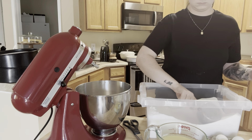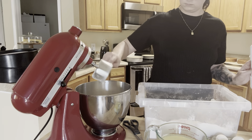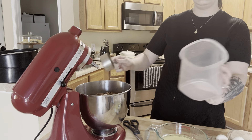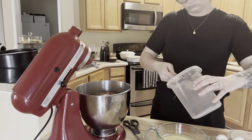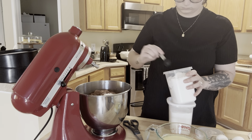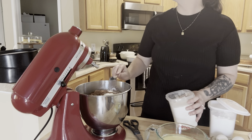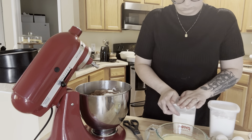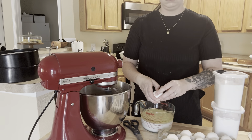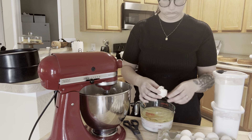I like to get as much fondant work done ahead of time as I can. There are a few different cakes going on here. I've got a unicorn cake — this is the ear, it's just the side profile view of a unicorn, so I just needed one ear and the horn, which I'll paint gold. Then I've got a mini mouse cake; these ears are going to be painted gold, and I made her bow to go in front of the ears, and little dots to match go around the cake. These numbers and stuff are for a retirement cake — it's like a clock that's all falling apart and broken, it says 'who cares, I'm retired.' And that's all the fondant work I have to do, besides dipping some balls in chocolate later.